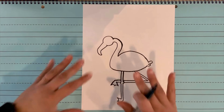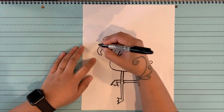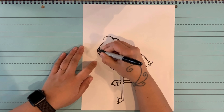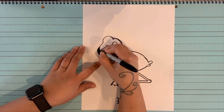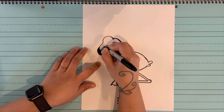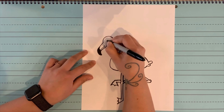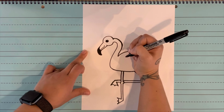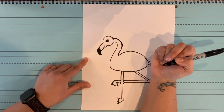Now let's add some details. We've got the body, we've got the legs. Flamingos have really pretty beaks — it's one of the things that I like about them is their curved beak, but they also have some cool markings. So we're going to take our drawing tool and make kind of a C shape there and color that in to give our flamingo's beak that black tip. Then we're going to draw a thin line going up and curved up — now it looks like our flamingo has a happy little smile. I love it. Then I'm going to come here and give my flamingo an eye. I'm going to make a bigger circle, then a small circle inside of it to look like a pupil. Maybe you want your flamingo to look super cute — so maybe you want to add some eyelashes to her.